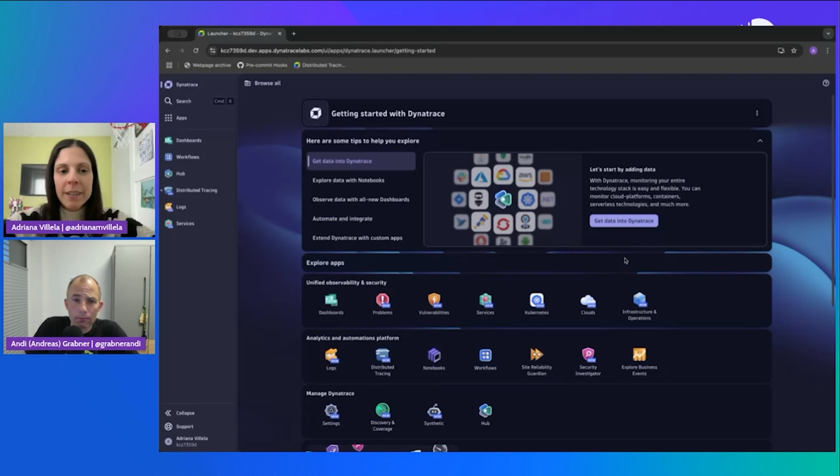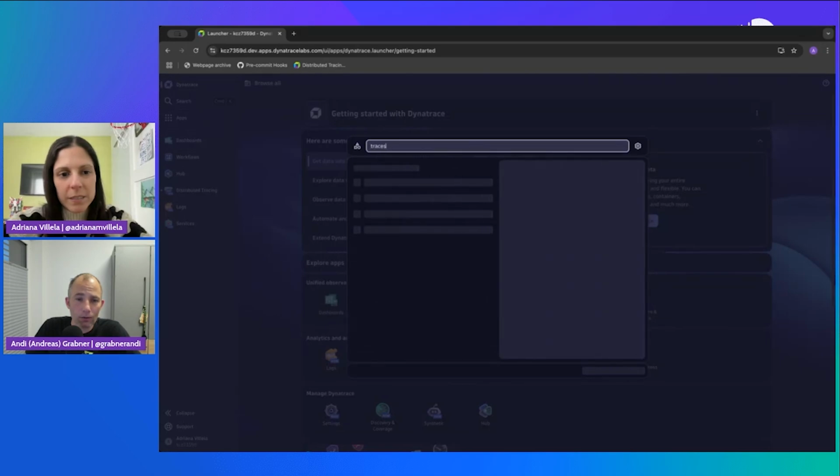We'll start with the distributed tracing app, right? Yeah, exactly, because at least when I think about OpenTelemetry, often distributed traces come to mind. So if you want a trace-based start, if you want to understand what traces are coming in and which ones are bad to analyze, we open up the Distributed Traces app. And like I always say, Control K or Command K is your friend, because that opens up the search. And then you can search for traces.